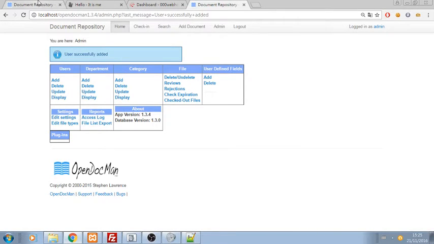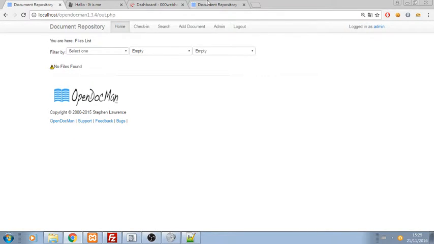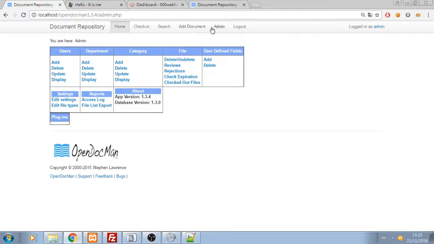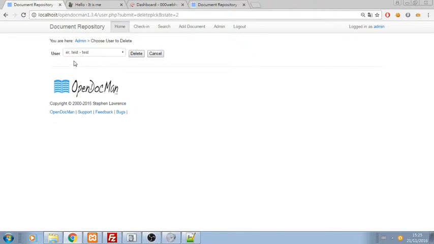We can go back to the admin user page and try to check this. In the admin control panel, there is a user column that can delete accounts. Click on this. This is the new user that we have created by the HTML code, and this is the user admin.